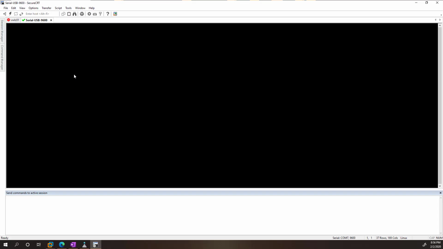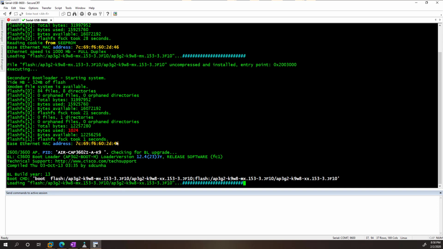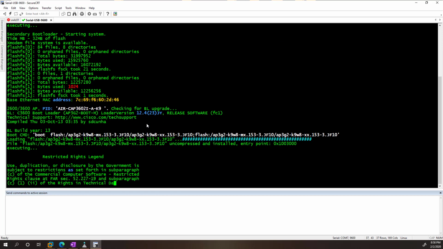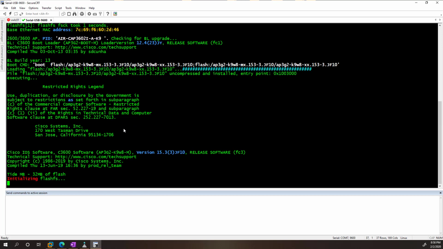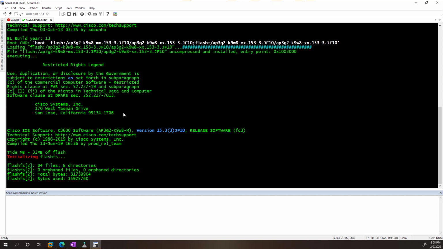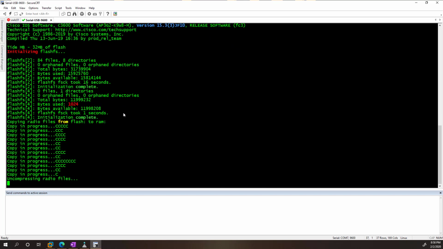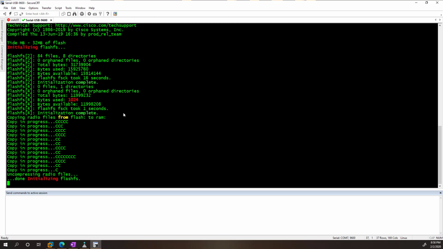And what we'll do is we'll just watch a console connection I have to one of my access points. So what we would expect to see is that the AP is going to boot up in the next minute or so. And then it should find that DHCP option and then register itself with the WLC. And then it's going to go ahead and download the firmware if there's a mismatch and upgrade itself or downgrade itself to match what's on the controller, because the WLC controls everything about the access point. So there can only be a single version there.